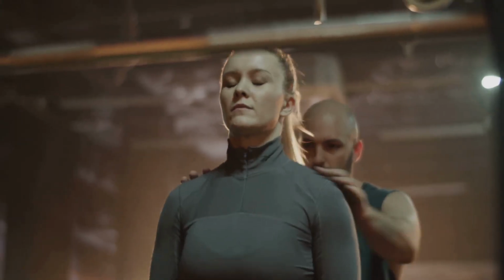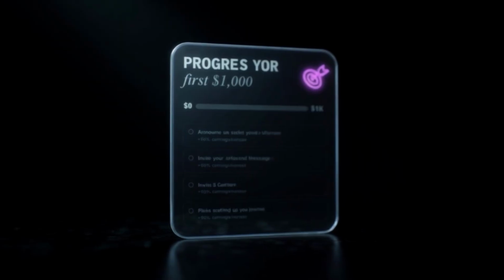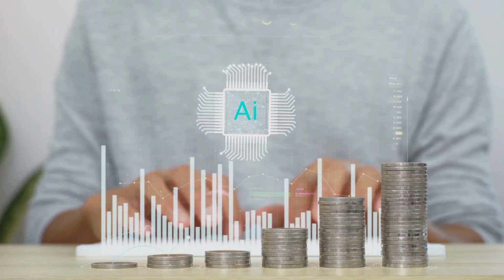One of the best things about AI influencers is that they can be anything you want. A travel guide, fitness coach, real estate agent, fashion advisor. The options are endless. And unlike stock photos or generic AI profiles, this influencer is yours alone. No one else is using the same model.